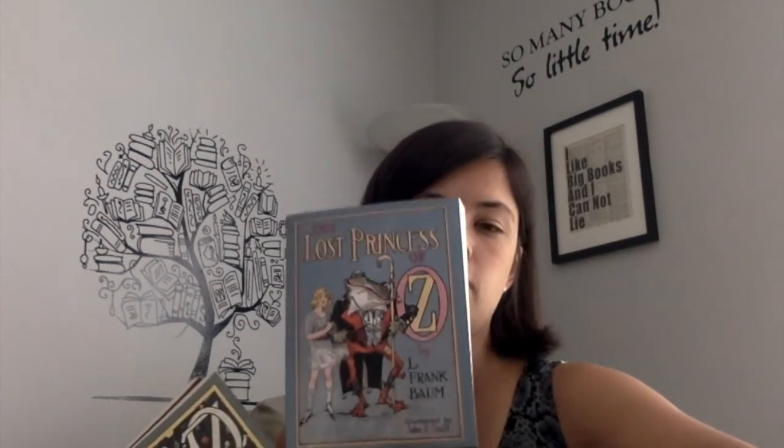Oh, I almost poked myself. And then Glinda of Oz, or as she's called, as we learned from Wicked, Galinda, although that's what she went by when she was a girl. And then The Tin Woodman, which I'm guessing is about the woodman. And I know there are books on each of the three characters from Oz that Dorothy meets. And I also want to reread the Wicked series as well.